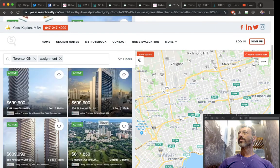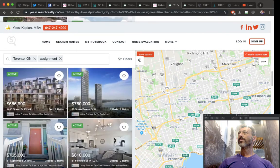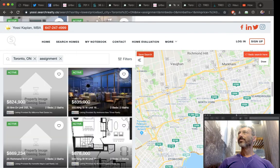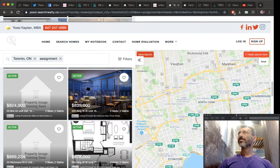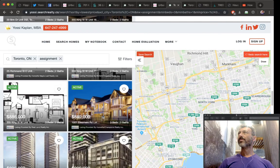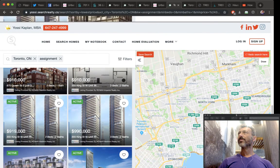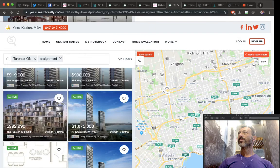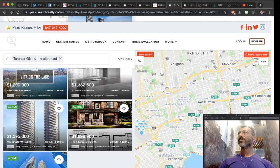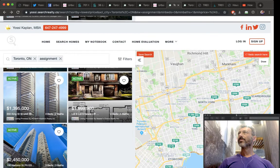I tend to look downtown first because the speed and energy of all the deals happening there makes it easy to sell or find a tenant. Location is everything, but location comes with a price. At $835,000 for a two-bed two-bath or $878,000 for a two-bed two-bath — that's roughly $1,000 a foot — that's around $900,000. Would you spend a million dollars outside of Toronto? You have to be very cautious on those larger buildings.